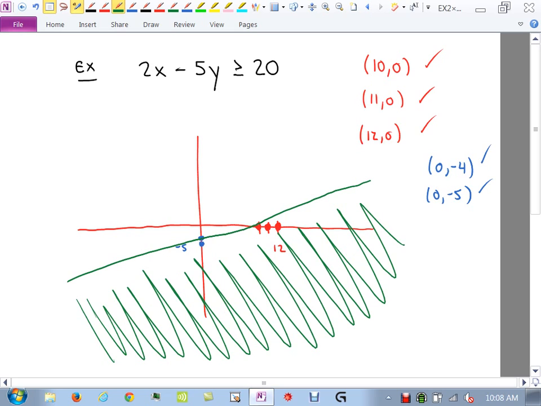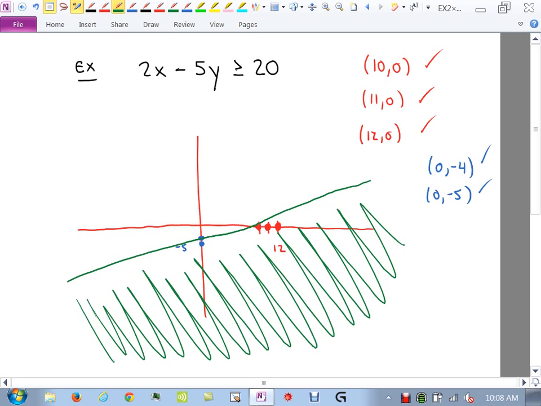But it turns out that anything in here would have worked also. But let's try something like this. What about the origin? Would that have made that true? Plug in 0, 0. You get 0 is bigger than 20. That won't work, right? So we're going to have a formal way of doing this. I'm just trying to show you that a linear inequality in 2 variables is not a line. It is going to turn out to be an entire shaded region of the plane.